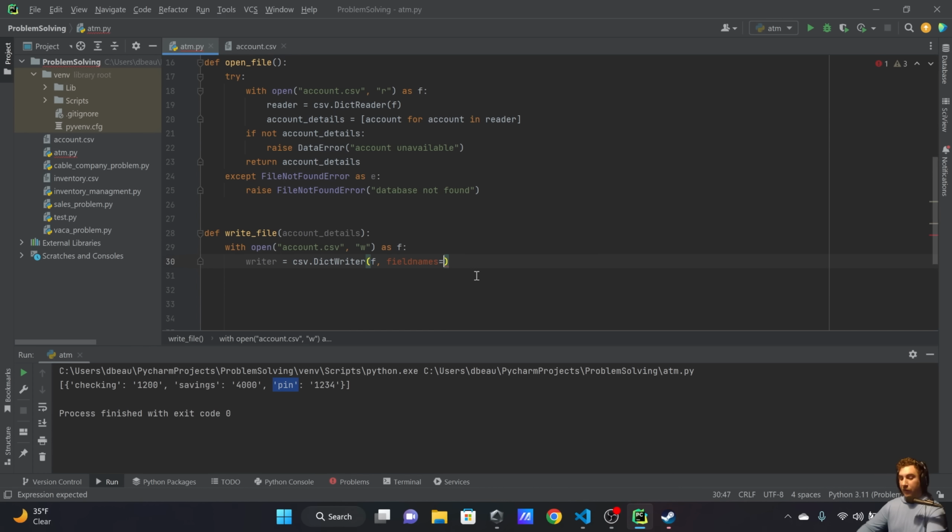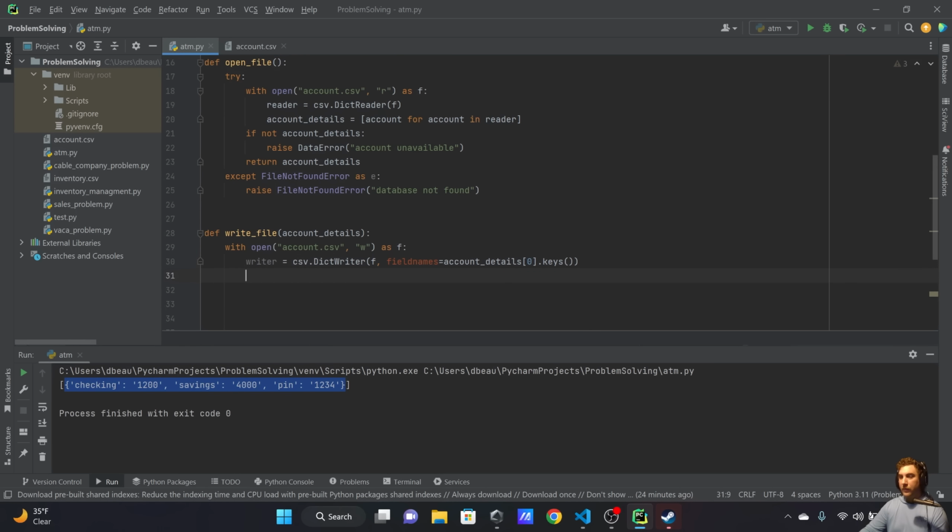Okay, so what I would do is say account details at the 0 index, which is the dictionary right here inside of the list, and then all of the keys, which is checking, savings, pin. So we can say dot keys. It's simple. Don't overthink that.